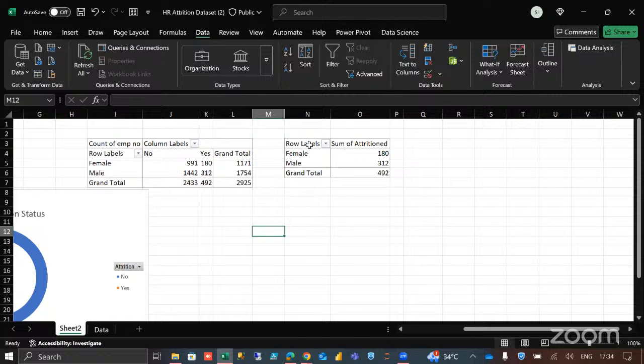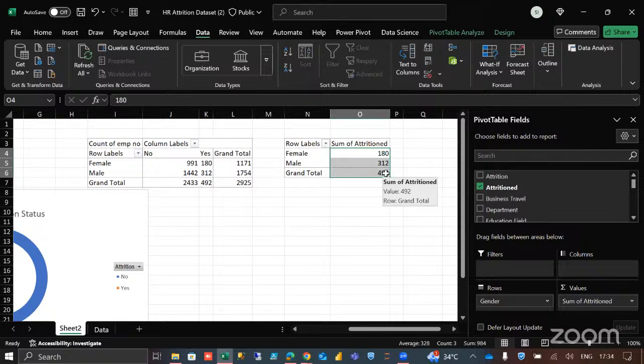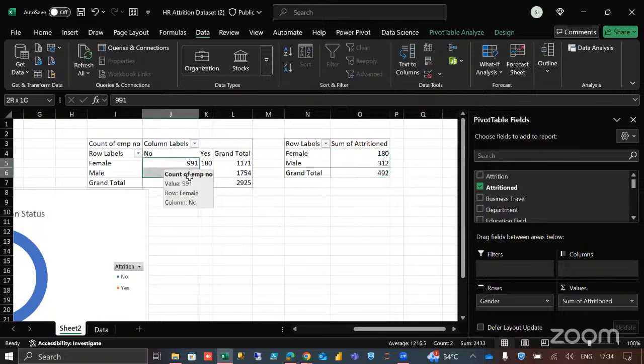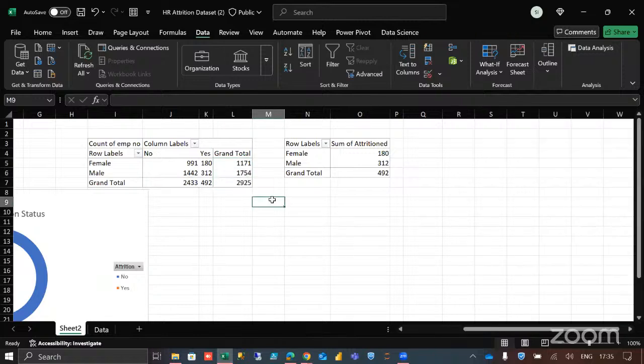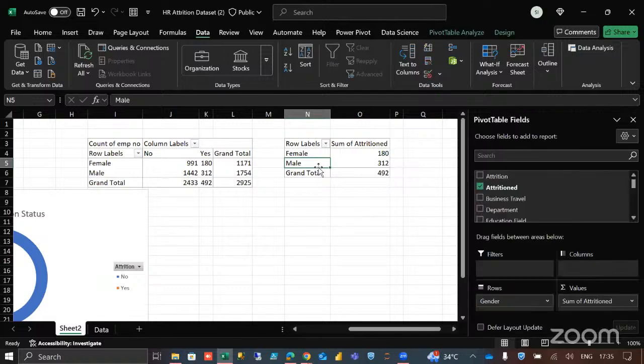The second one simply goes straight to the point and tells us this is the number of people that left the organization. The first one tells us we have this that did not leave, we have this that left, and then this is the grand total of everybody. So in order to work effectively, this second one works best because it is straight to the point and gives us exactly what we need.